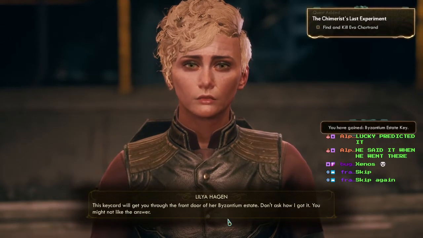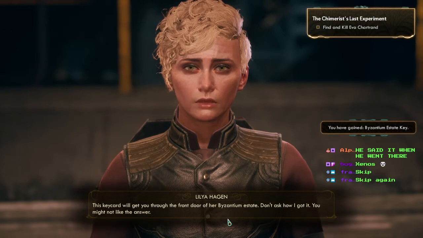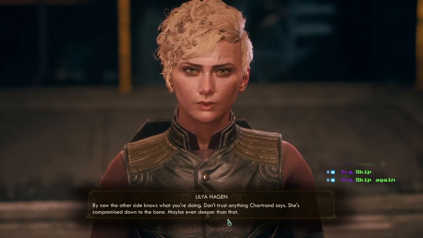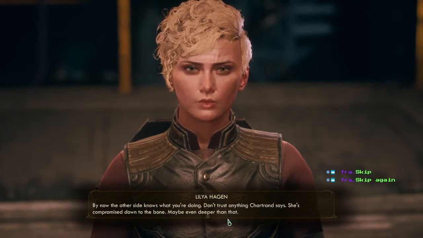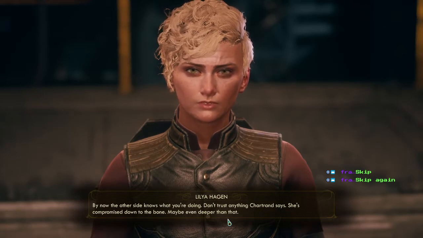This keycard will get you through the front door of her Byzantium estate. Don't ask how I got it. You might not like the answer. By now, the other side knows what you're doing. Don't trust anything Chartrand says. She's compromised down to the bone. Maybe even deeper than that.